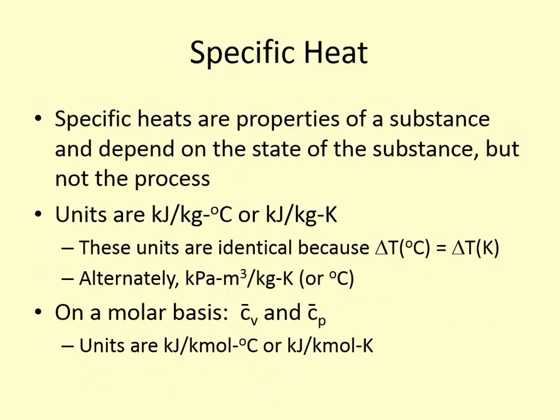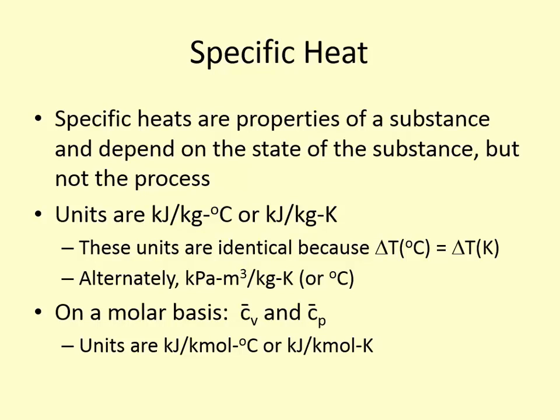And they're properties of a substance, and they depend on the state of the substance, but they don't depend on the process. So this is what I was just saying a minute ago, that even though the specific heat at constant volume is defined for a constant volume process, that's how it was determined originally, it can still be used in applications where your volume changes. Because it's a property of that substance, how that substance would behave if it were a constant volume process, but it just tells you the internal energy change based on some of the other property values.